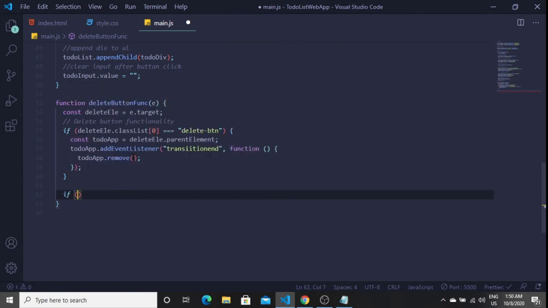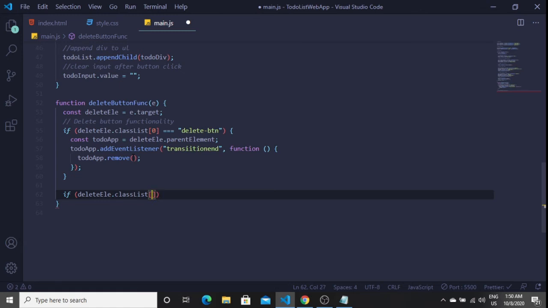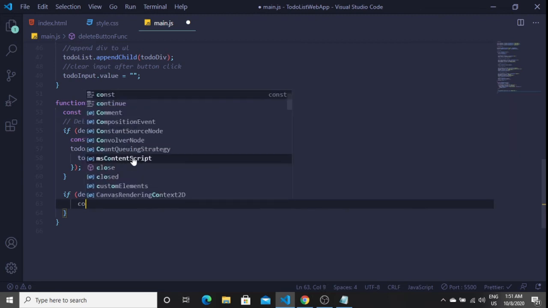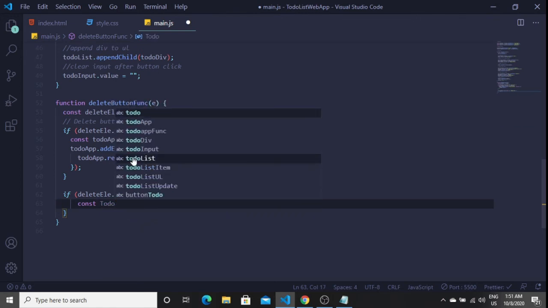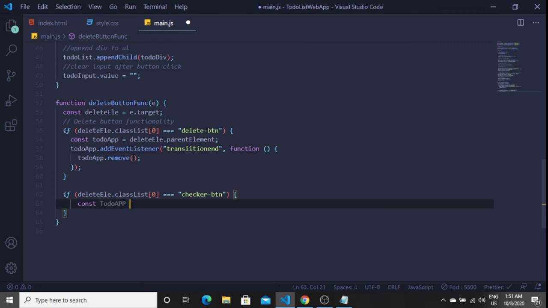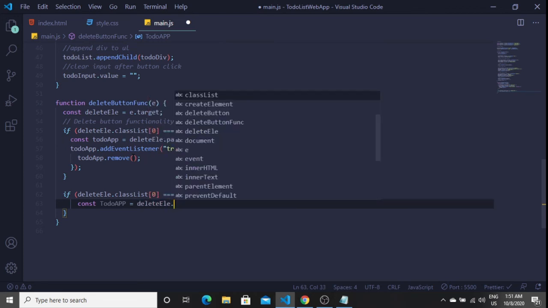This is going to be if delete element dot classList zero is equal to checker button, constant todoApp with all capital equals delete the parent element.